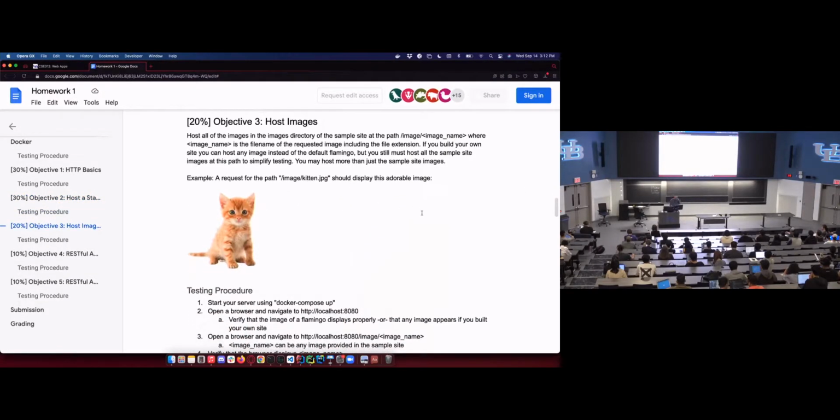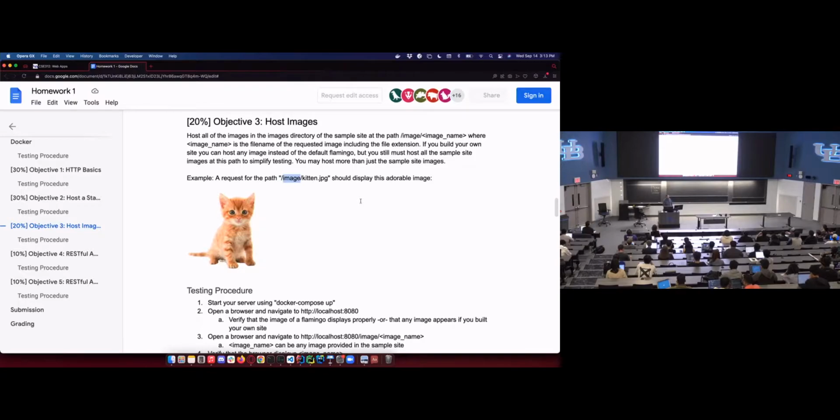Hosting images. Again, with images, don't overthink it. It's very similar to the previous objective, but the data of that image can never be converted to a string. It's an image, it's not text, it's not a string, it's not encoded using ASCII or UTF-8 or any other text encoding. It will not decode properly. It will break, it will corrupt the file. So the big thing here is just making sure your image bytes stay bytes. Other than that, it's really the same as the other objectives.